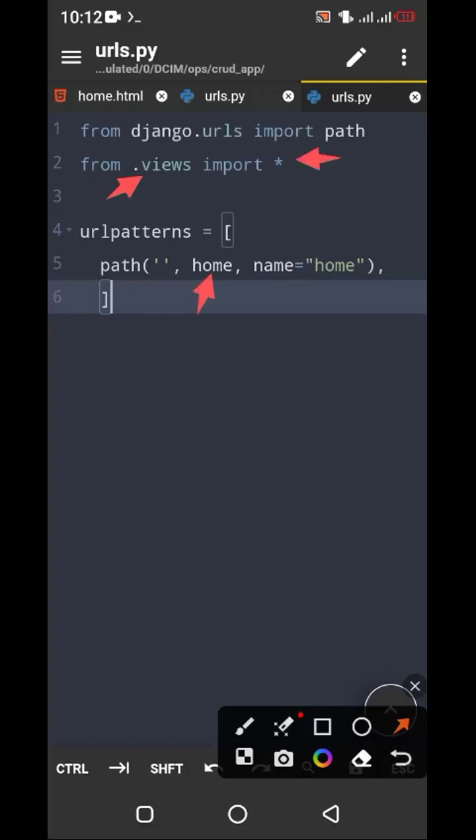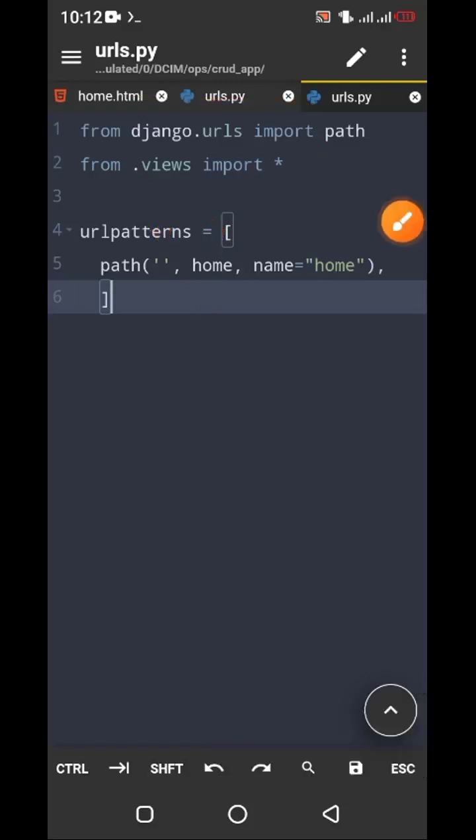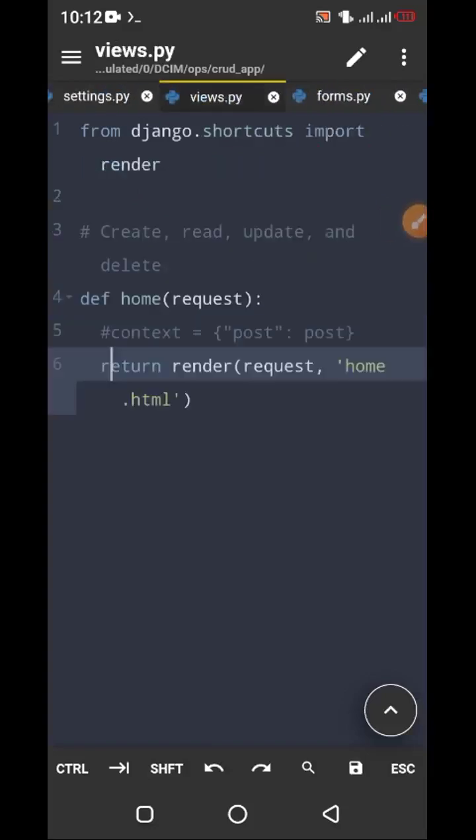So this home view, we have given it a name, and we say whoever goes to this path should be taken to this home view, and this home view is what returns, if you don't forget, this home.html.